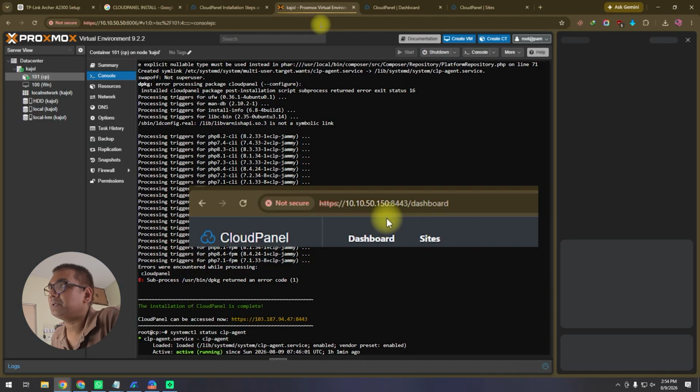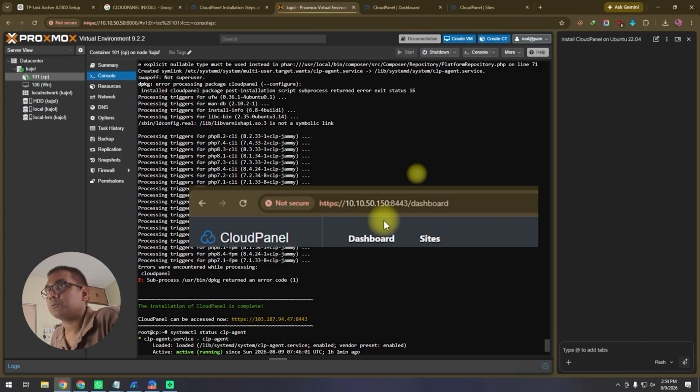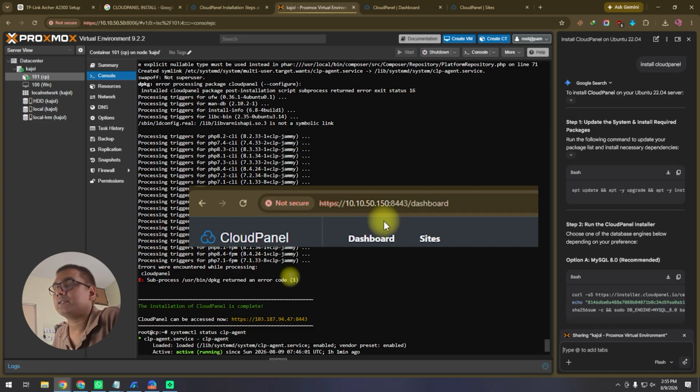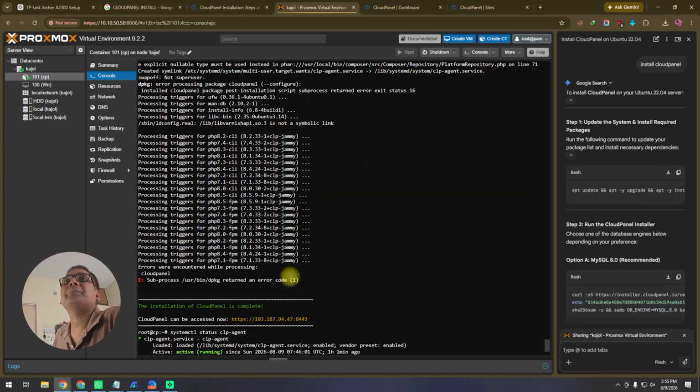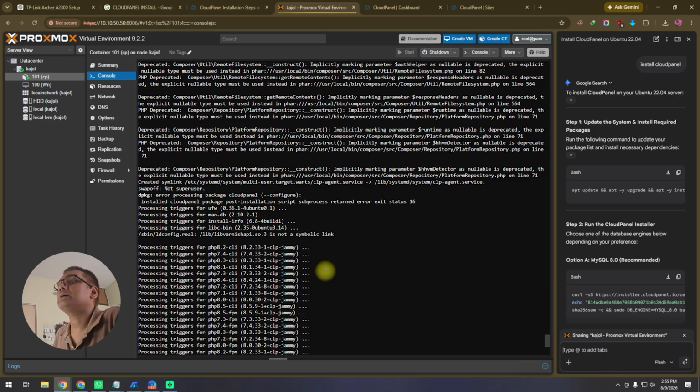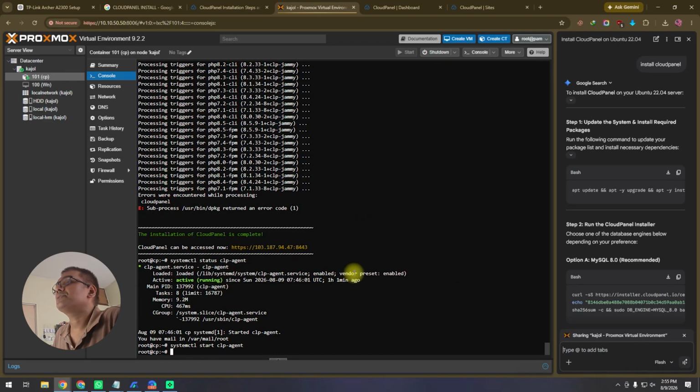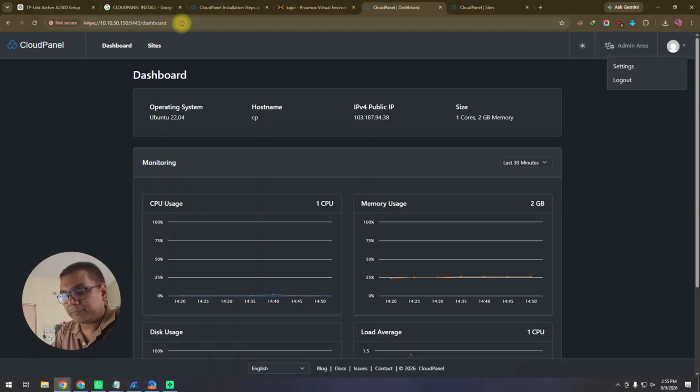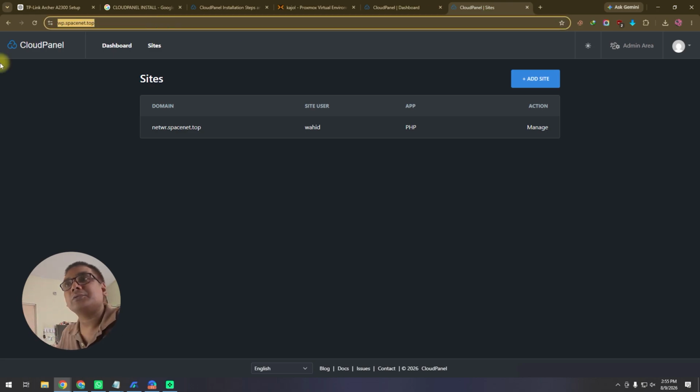Alright, as you can see here, I've already completed the installation process inside my Proxmox. So now, I'll show you how I installed this. Let me show you again. It's running on a local IP here, and I've transferred it to a domain using Cloudflare. Since one of my devices is connected to Cloudflare, all my local services can easily be mapped through Cloudflare.